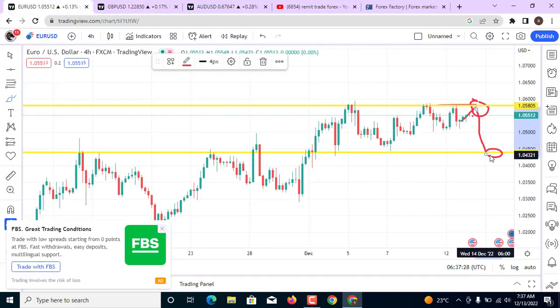Then tomorrow, after the FOMC meeting, we are also going to look at this chart and define the next move in the market. So what do you think about the market on Euro USD? Do you think this line of resistance is going to be broken for the market to start moving to the upside, or are we going to go in line with this analysis? That means the market has to move from this area of resistance right here back into this level of support.